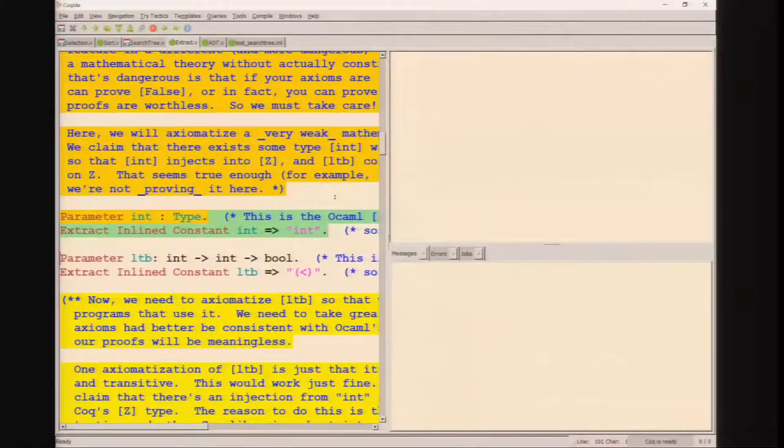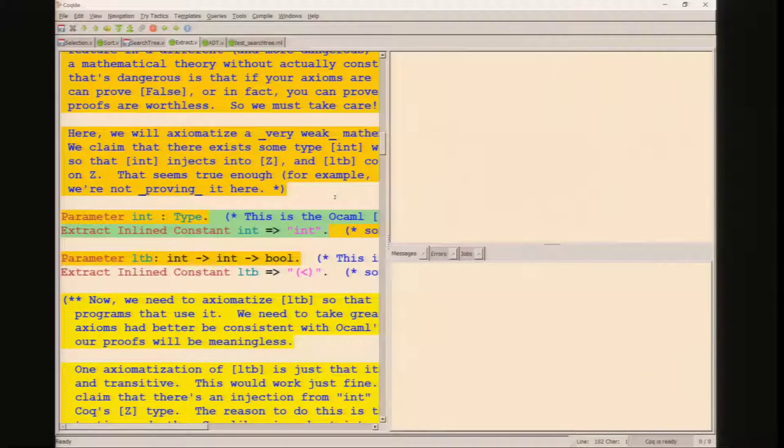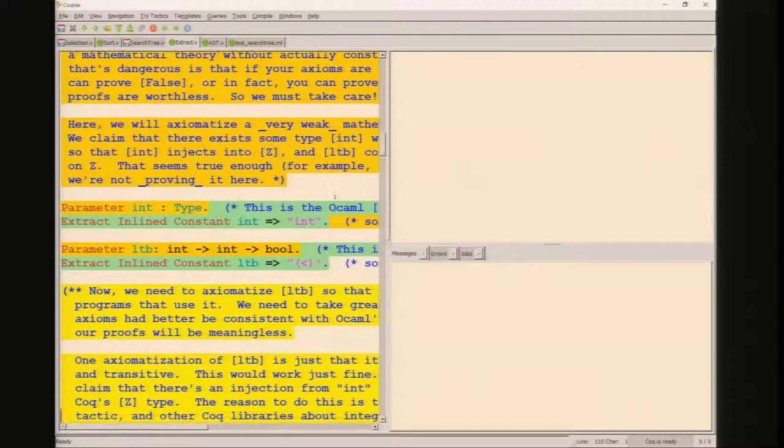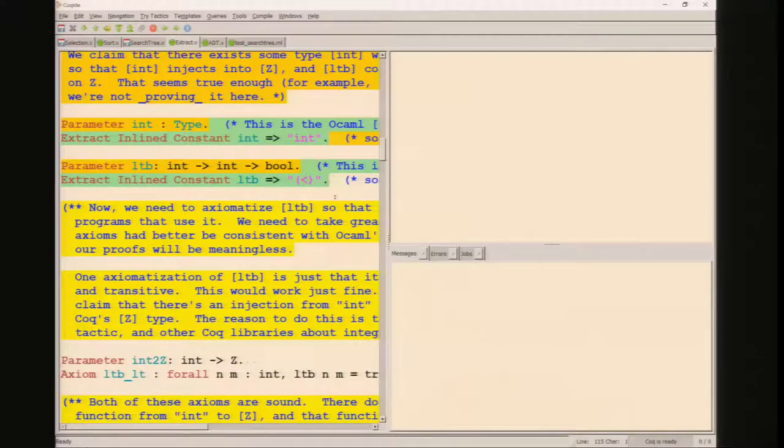So that's fine. Now, I'm going to posit that there exists a function, LTB, less than Boolean, that takes two integers and returns a bool. That seems like a safe enough axiom that there might exist such a function, and I'll extract that as the OCaml less than on the int type. Okay, now, we need some more axioms about LTB. And here's where we could run into trouble. What do we think is true about the OCaml int type? Well, it's a 31-bit signed integer type, or a 63-bit signed integer type. So it's totally ordered with less than, and you know, it has a plus function and a minus function. And how does plus relate to less than? Well, that's actually very tricky, because you do enough pluses in OCaml and it wraps around. So the relation of plus to less than is, I could easily state something that's not true, and once you state something that's not true as an axiom, all your theorems get really easy to prove. Okay? Let's not do that.